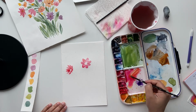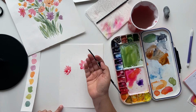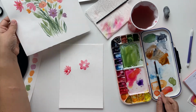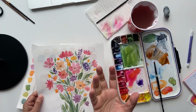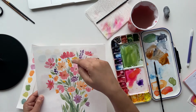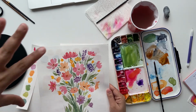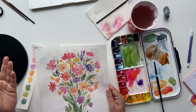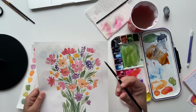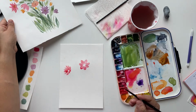Another flower that I would like to start on the top is this flower in particular. If you can see here, this is gonna be a side view of the flower, so we are not able to see the center part or the top view. We are looking at a side angle, that's what I would call it. And so we are going to just paint one side of the flower.